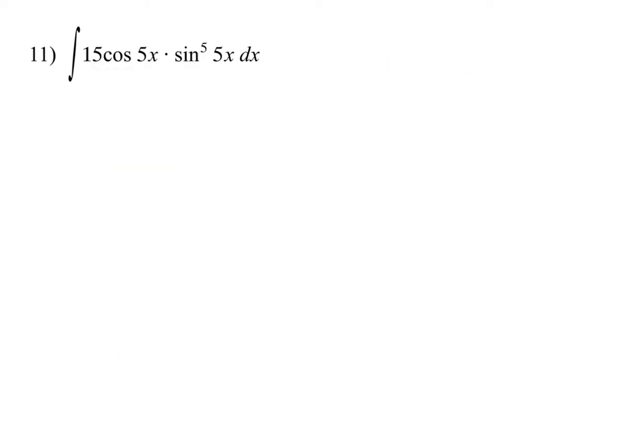When I look at this one, you can think of this guy right here as sine of 5x to the 5th, okay? That's probably correct. So when I do my u here would be sine of 5x. And my du would just be cosine of 5x. But we do have to do our chain rule. And so we have cosine of 5x, then times the derivative of the inside, so times 5. So we have 5 cosine of 5x.